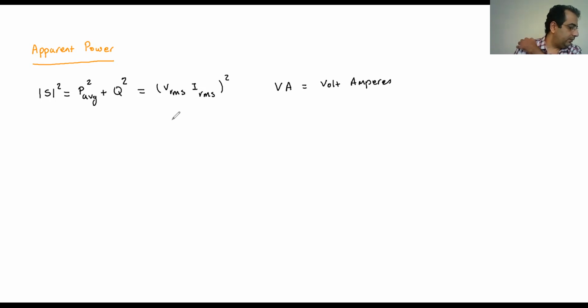What we have: this average part, as I said, we only have it for the resistance. So it shows what's happening for the power in your resistance. This reactive part shows what's happening to the power in your capacitance or inductance. And then this term shows what would happen if you put them both together.